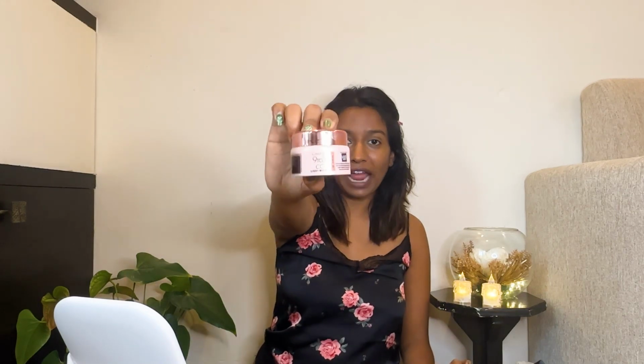Okay, so the next product that I'm gonna use is going to be very easy and it is a Lakme 9 to 5 CC cream in the CC light mousse. Basically it's not even a CC cream, it is a CC mousse. So I'm in the shade 04 almond. This is how the packaging looks like. Again, this is a unique product. Basically it's very airy and it is a very light to use product.